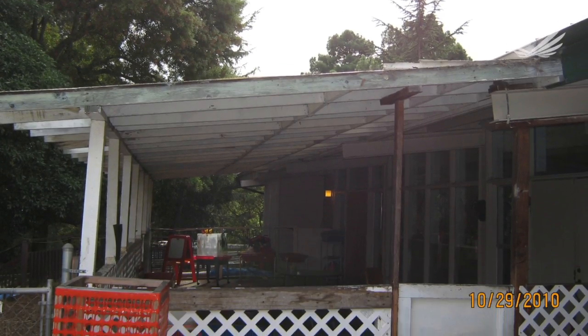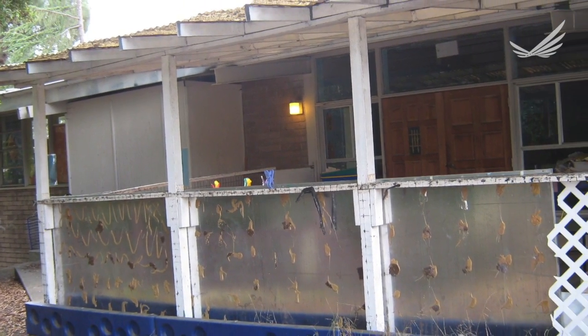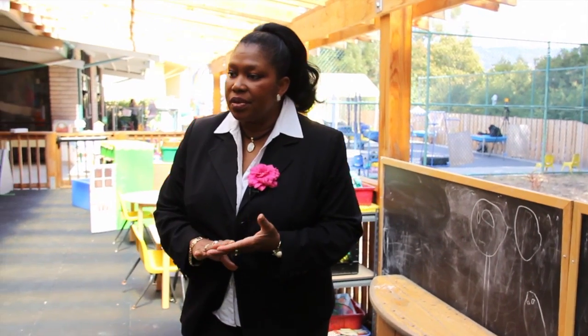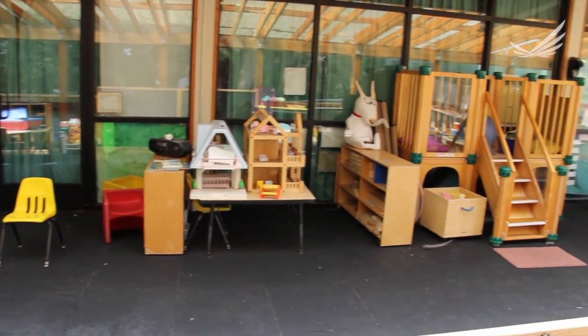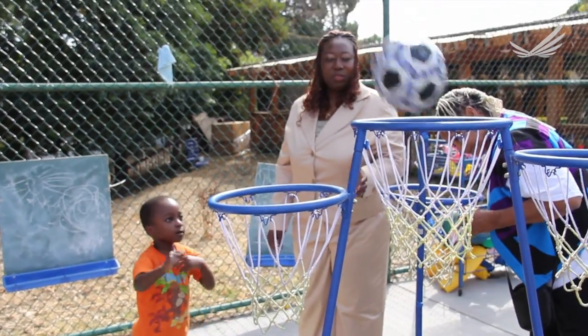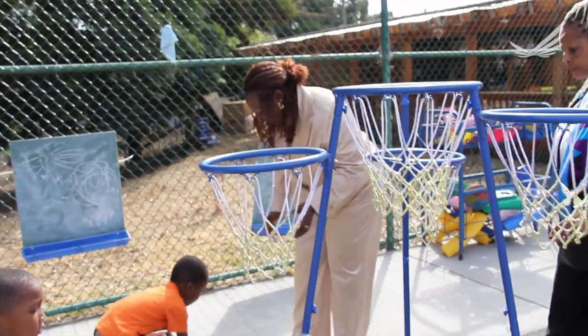And we're very proud of our patio. Before, we had a patio that really had horrible floor. Everything was patched up, taped up with masking tape. And now we have a beautiful patio that's usable and child-friendly, and you can see it's a functional classroom. Now everything is safe, and when you come in, you just have to wait till pickup time. You don't have to worry about anything else.